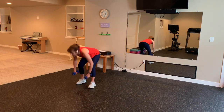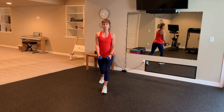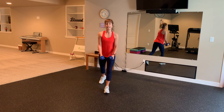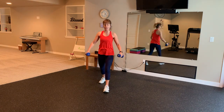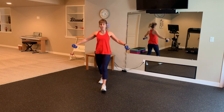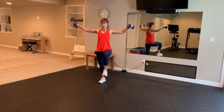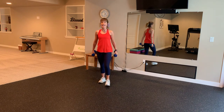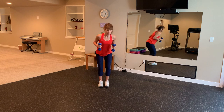So you're lifting and lowering your front foot with control. Soft landing. Feel your core brace as you lift your knee. Arms out to your sides. See if you've got a good amount of weight. You should feel it. Rest. That's your recovery signal. Next up, get into a hinge position.